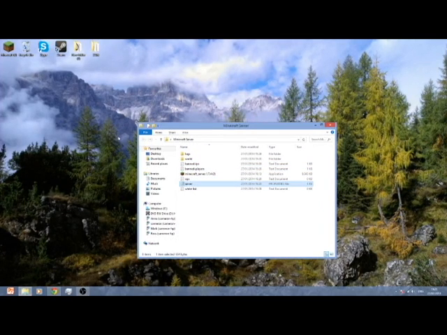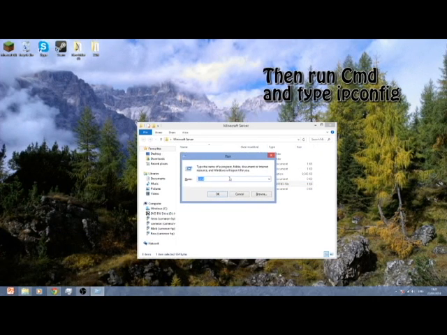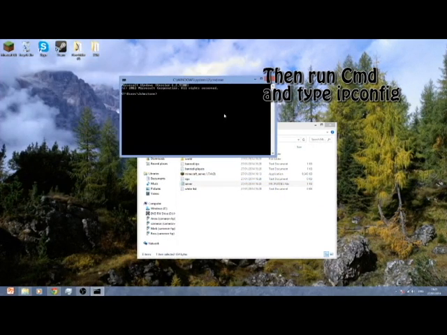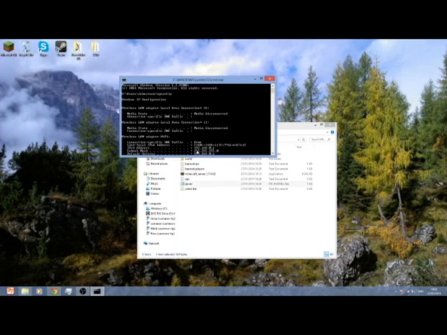Next, in Windows 8, we're going to press the Windows key and R to open up Run, and I've already got it typed in here, but you want to type in cmd. Then this will come up, and we're going to type in ipconfig and scroll all the way to the top, and it's the top thing here, the IPv4 address. That is the IP address that you use to connect to your server.